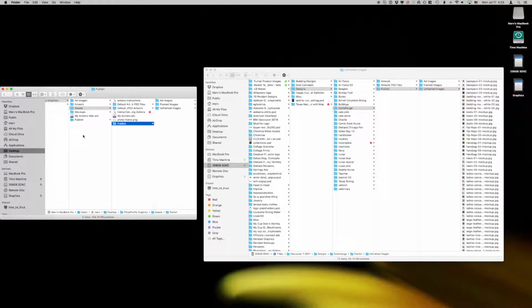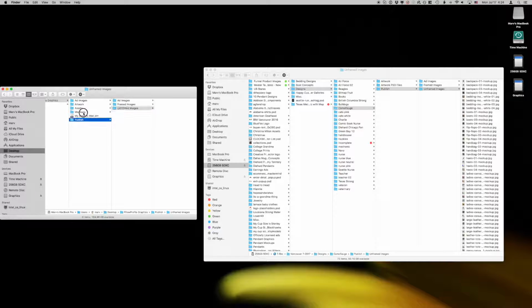So that in a nutshell walks you through running your actions. It's really not complicated. Running it isn't. Building it might be a little more complicated, but running it is really quite simple. The thing with actions is that they are very, very logical. They don't fill in blanks. They don't make assumptions. If there's a space or a period that doesn't belong in the file name, the action will fail. If the published folder has files in it and you try to create mockups from your artwork folder by running the actions, it will fail because it's not expecting there to be any files in these folders.